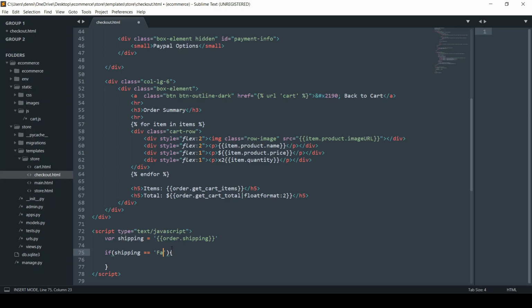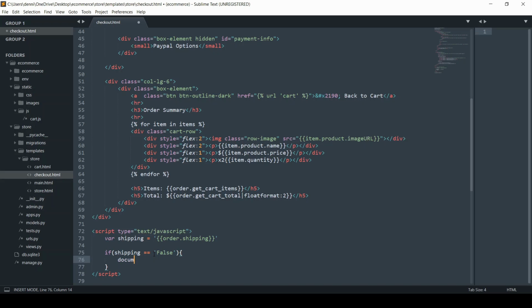And false is going to be a string value because we are querying that order.shipping value, instead of using JavaScript's false value, which is a lowercase value like that. It's just going to be a string. So we're going to say if shipping is equal to false, then we can get that ID and remove it, or change the value inside of it.